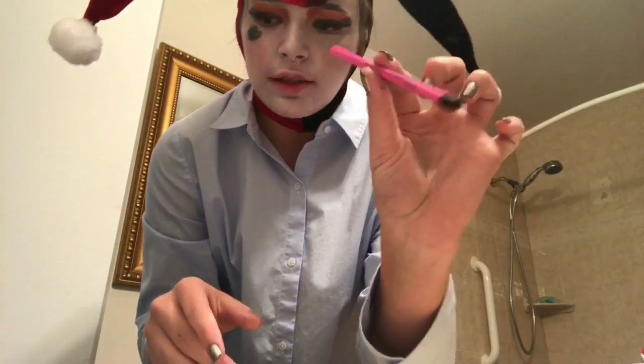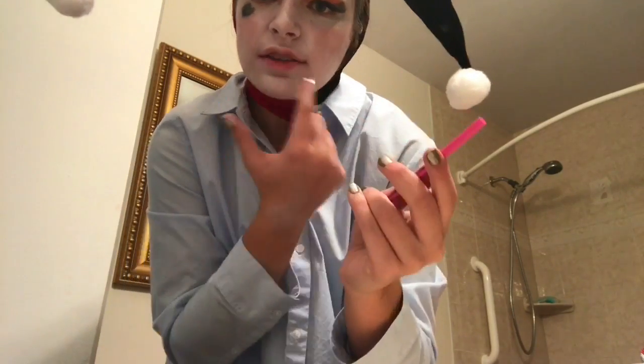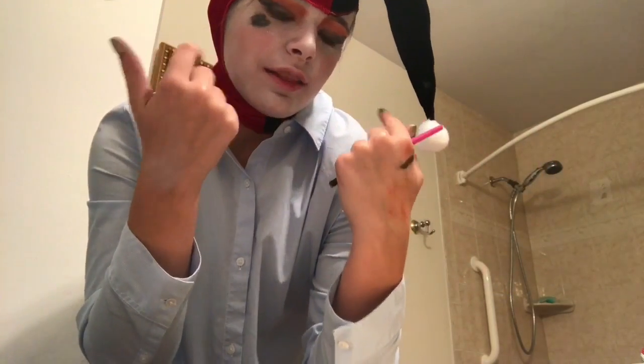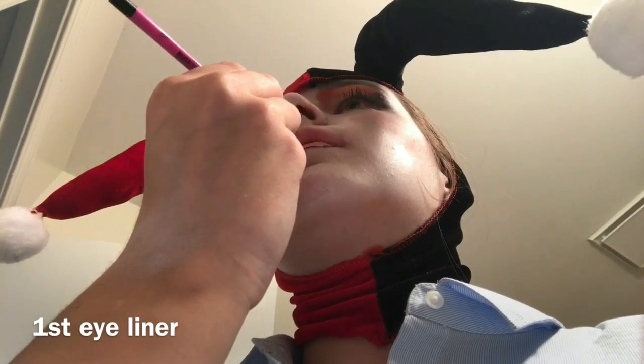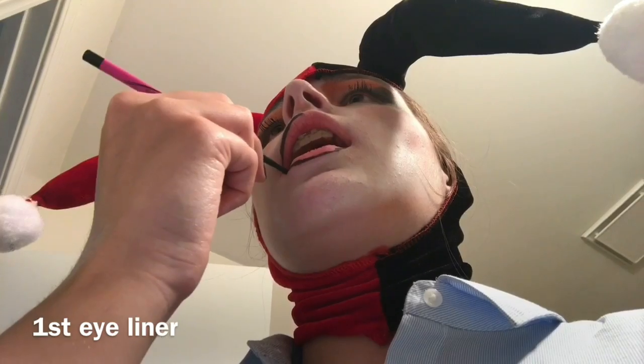Okay, now for the lips, I'm going to apply this eyeliner. I'm adding this black lipstick, and then I'm also going to be adding some eyeshadow so it stays on. Okay, so first you're going to line your lips with the eyeliner, and then you're going to want to fill them in, but it doesn't have to be perfect, because you're not going to be able to see it since you're putting lipstick on top of it.